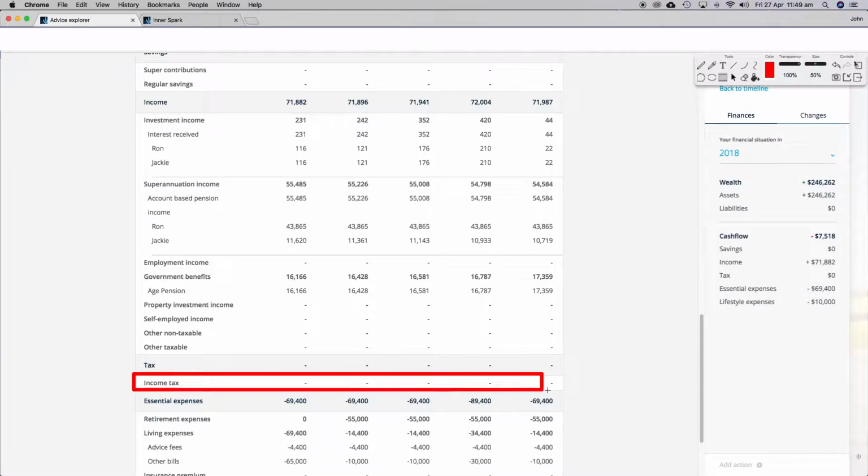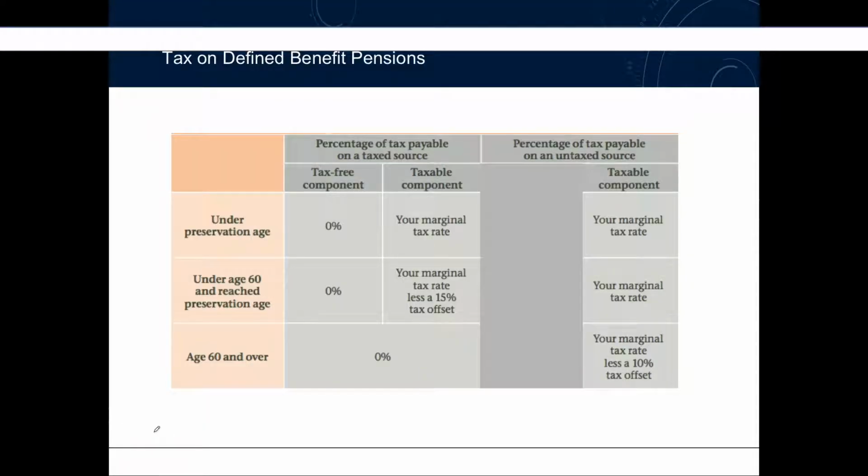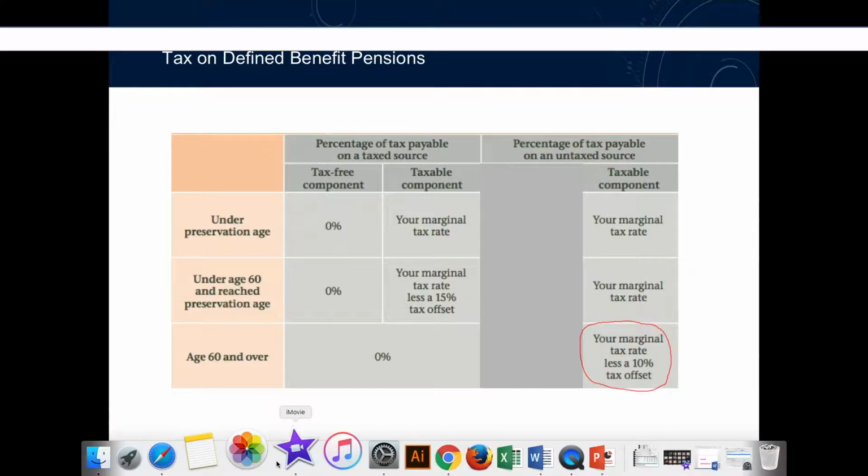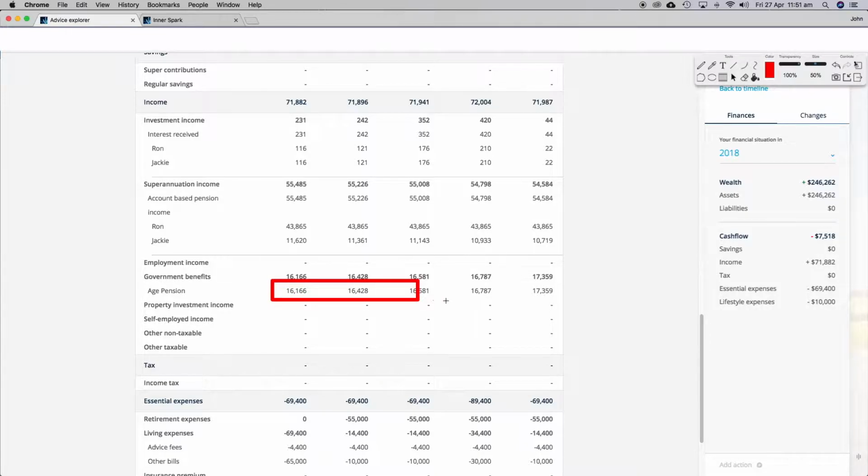And also, unsurprisingly, in the case of Ron, based on the fact he's receiving $43,000 a year, and based on the componentry of his defined benefit pension and other sources of income, it's no surprise that he is paying zero income tax. Obviously, you need to refer to any technical resources that you have for the details, but the zero tax is a result of the fact that even though the untaxed component of his DB pension is subject to his marginal tax rate, let's say with a 10% tax offset, once you take into account other rebates such as the Senior Australians tax offset, his tax rate does go down to nil. The other thing to note is that the age pension amount is being calculated on the basis of the defined benefit pension existing and the deductible amount.